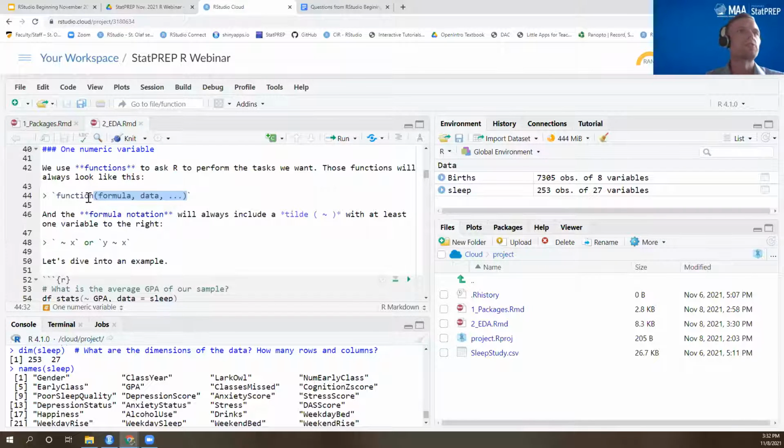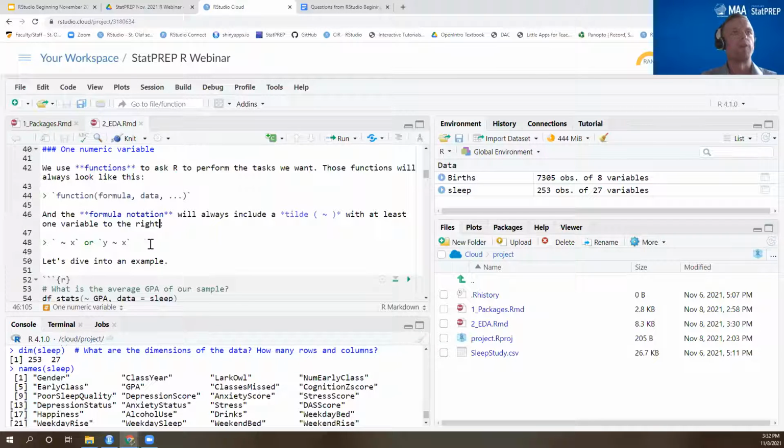So you'll see, function, and then in a lot of these cases, we're going to be using formula notation when we're dealing with variables, which includes use of the tilde, which I would ask, take a second on your keyboard to locate the tilde. Usually it's in the upper left-hand corner, right above tab, next to 1.